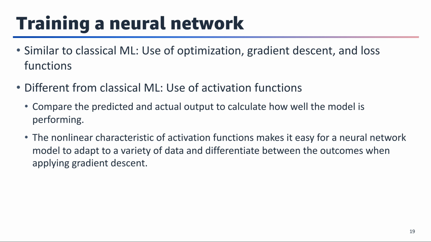The nonlinear nature of activation functions allows the neural network to effectively differentiate between various outcomes when applying gradient descent, enabling it to adapt to a variety of data. Activation functions analyze, judge, or activate information that comes into the neurons from the weighted inputs. If these activation functions were linear, like identity functions with no activations, for example, then everything would go through the network linearly. The network wouldn't be able to learn any nonlinear patterns. Nonlinear functions are used for activation functions. The flow of inputs through the network with nonlinear activations ensures learning of nonlinear patterns in the dataset. This would not happen with linear activations.